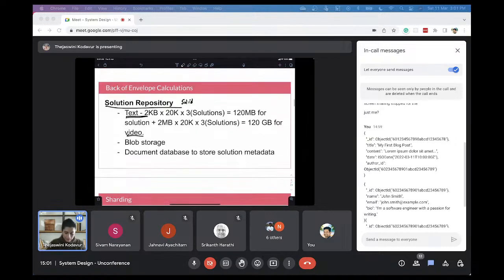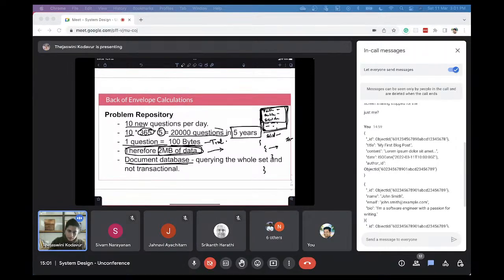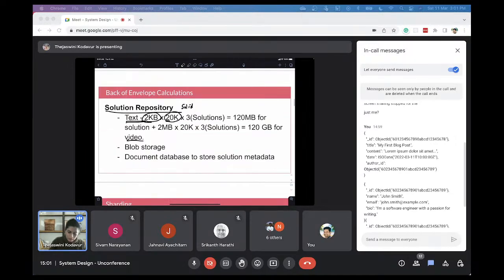Similarly for the solution repository, this is a calculation. This is the size of the text that I've assumed, 20K from the previous calculation that we did, the number of questions that we had. So this is the number of questions, and this is the number of solutions per question.